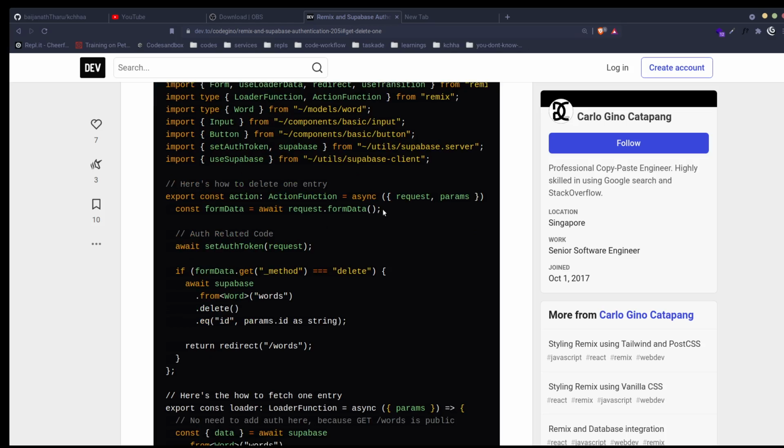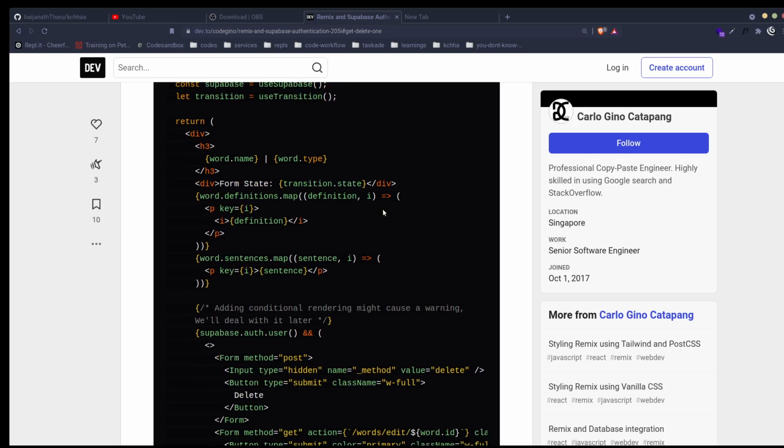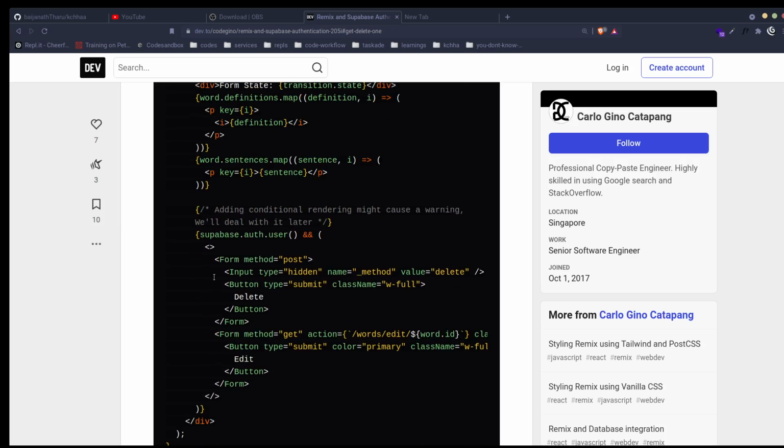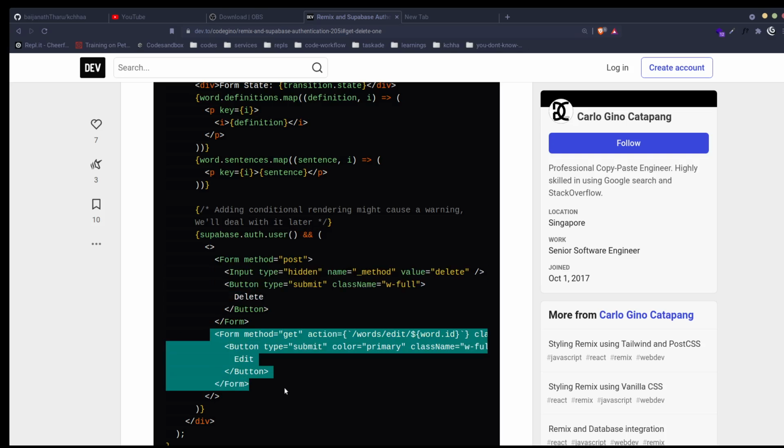Okay, this is the action function. Let's see the component. It's here. This is the delete button. User must be logged in to see this delete button and edit button as well.